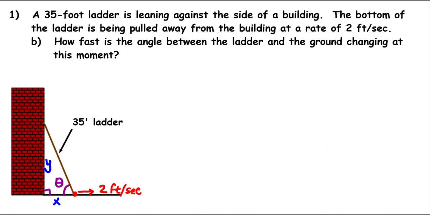Okay, I relabeled this, and we need another goal statement. This time it's going to be find d theta dt. And again, at this moment, and the moment was the same as before, when x is 21. All right, got a goal statement. We have a drawing with the parts labeled. Now we need an equation from geometry.